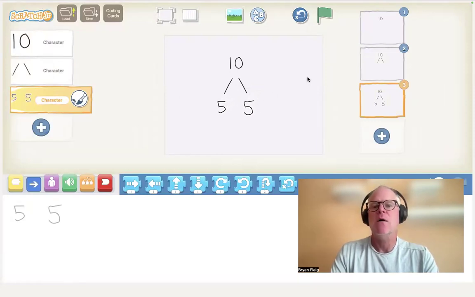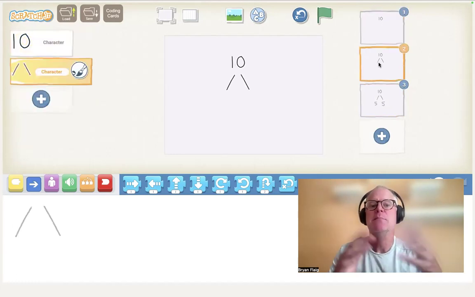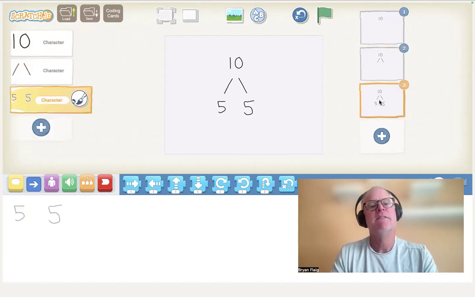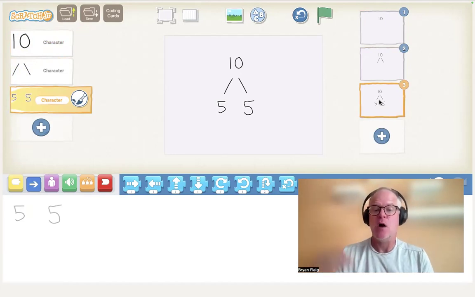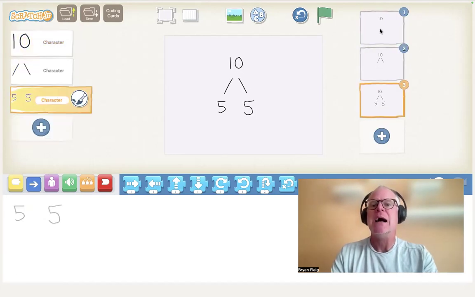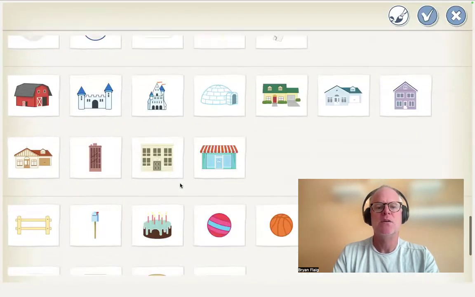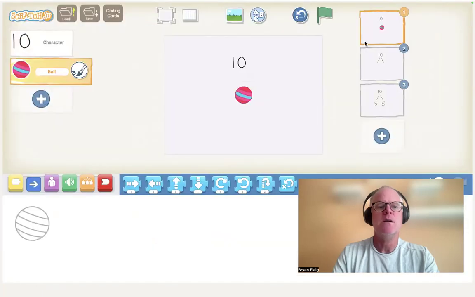Okay, now let's go through these pages together. Page 1, a 10, page 2, can be broken apart or decomposed into two numbers, 5 and 5 because 5 plus 5 equals 10. Now, if I wanted to have something that helps someone go through this, maybe I wouldn't have to click these pages each time. Let's put a little ball up there that someone could click on. I know that's down here at the bottom. So I'm going to put this ball up here in the left-hand corner.